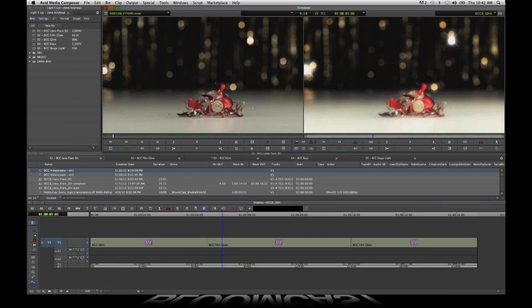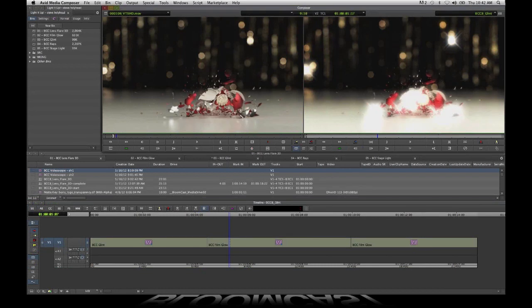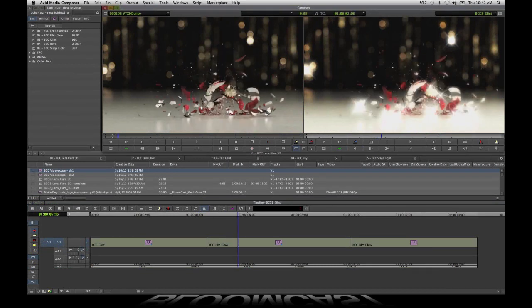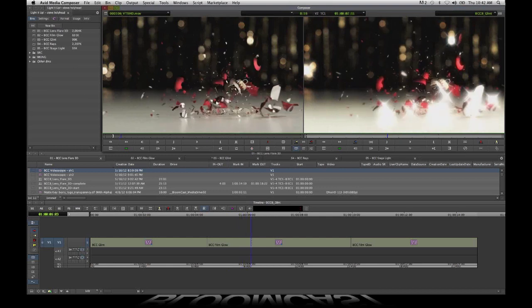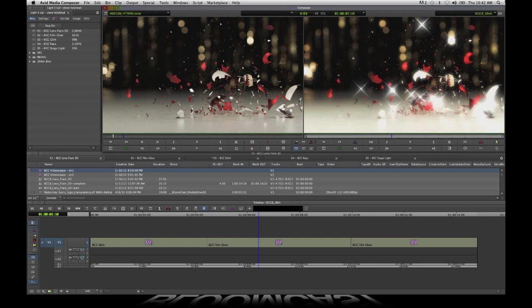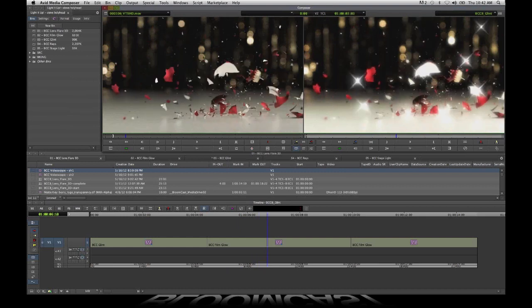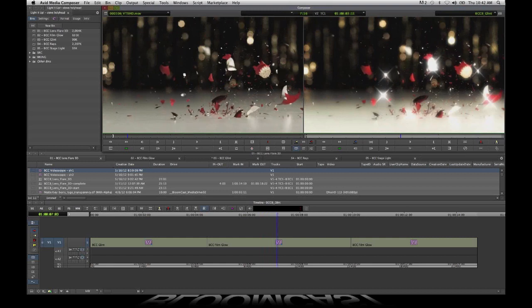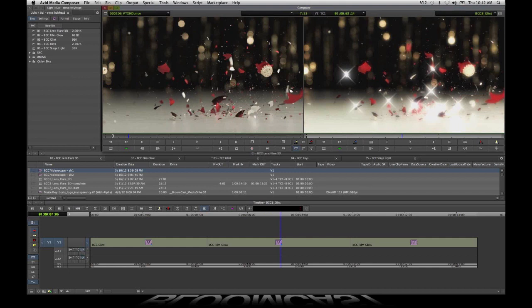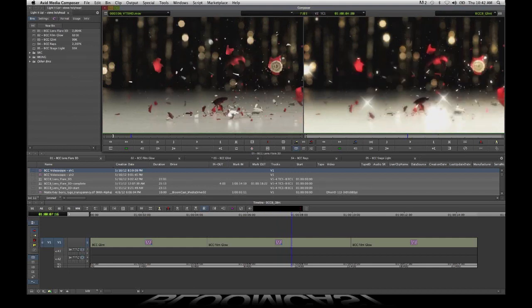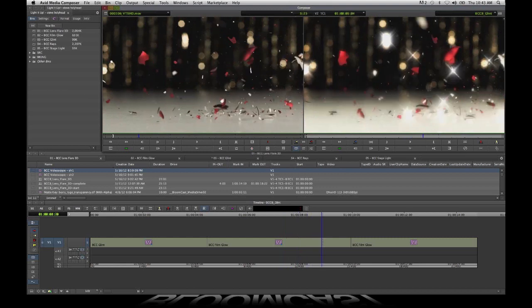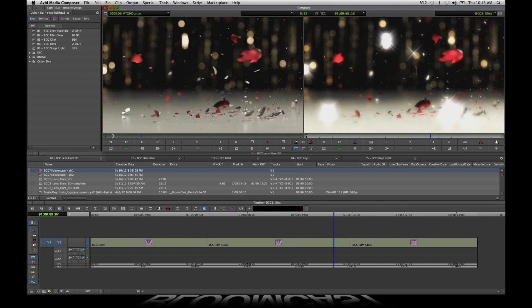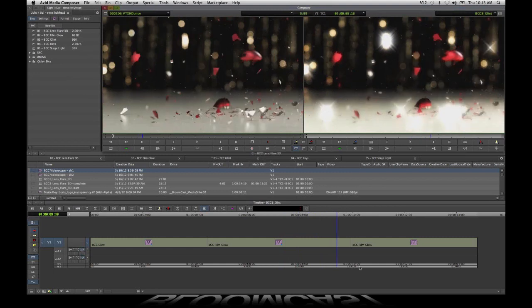And you can just see, wow, the amount of detail, the amount of keyframing that this would take to do if I weren't using BCC lighting effects. Look at all of those glints in there, the film glow. It's really taking that shot to the next level, and you can just imagine how much time it would take if you had to go in and keyframe all of this stuff by hand. I'm essentially setting up the effect and just letting it go, letting the values in the shot drive the animation, if you like.